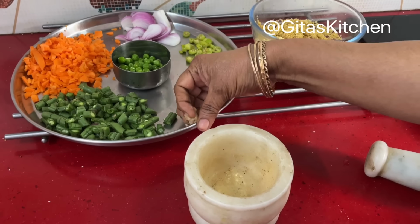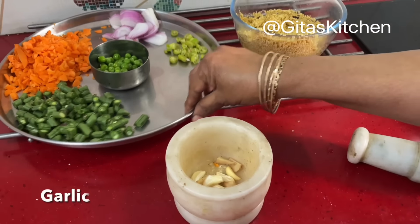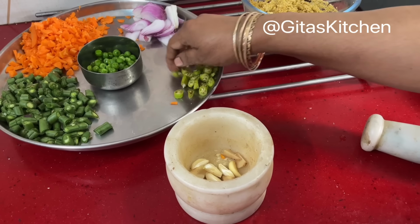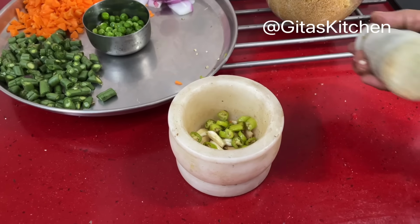Here I have a small piece of ginger peeled and chopped, a few cloves of garlic. This is optional, if you want you can add or omit if you don't eat garlic, and some green chilies. 2 green chilies I have taken. Now I will just crush them all roughly together.